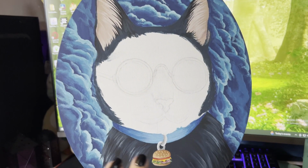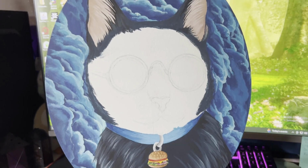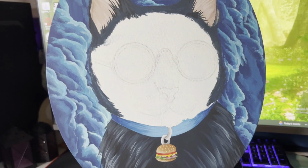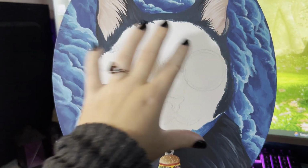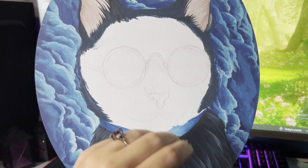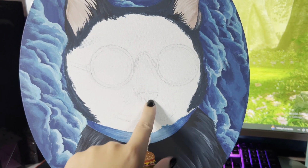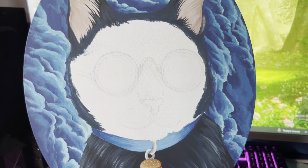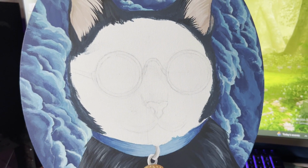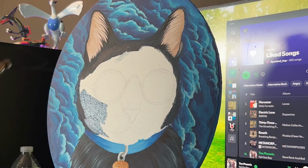Okay, so it's been a minute since I last worked on this. I worked on it last week, and I had a very long weekend. So we are going to work on it again today. Today I'm going to be focusing on the fur on the face, and hopefully I can get the glasses and the nose done today as well, because those are going to be the last things that I do. But if I can't get them done today, then they'll be done by tomorrow. So this kitty is going to be done very soon.